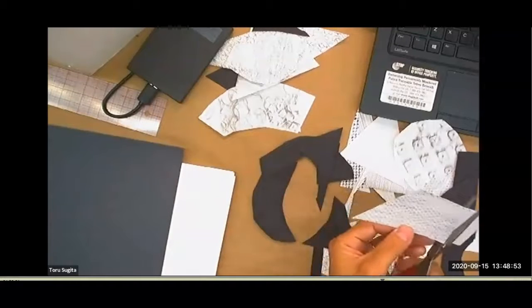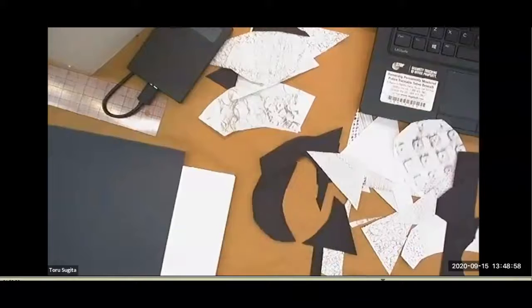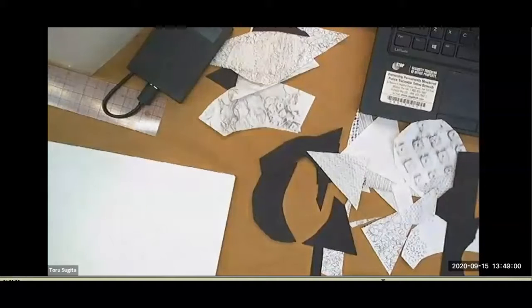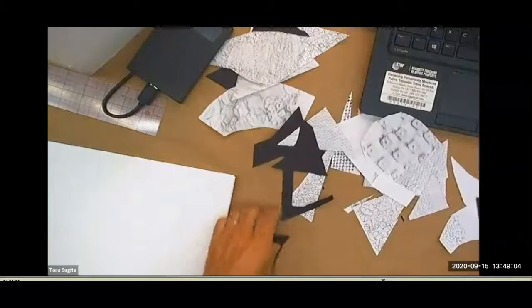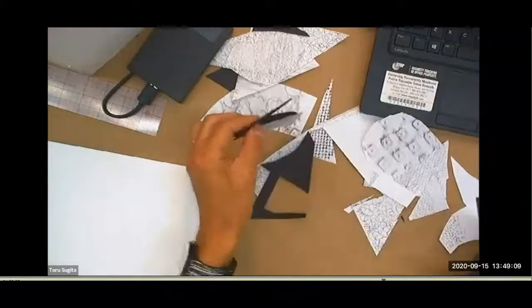Has to have some kind of similarity, cohesiveness, but at the same time, enough differences in between. Okay. So I recommend just to do a lot of different shapes with different textures beforehand, before you start to think about composition of those. So I have a bunch of black shapes now.